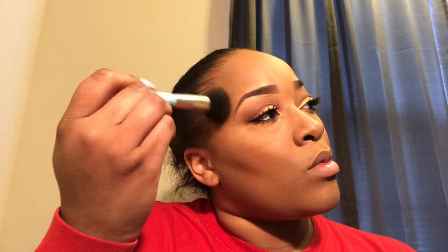And then next I'm going to go in with my blush from NYX. And I'm just blushing that out on my cheekbones. And next I'm going in with my highlighter from MAC. It's Glow. And I'm just going to make my cheekbones glow. I'm going to get my nose, above my lip, and under my lips. And then we're going to make that forehead pop even more than what it already is doing by itself. That's what we're doing here. We're just going to make that glow, glow, baby.